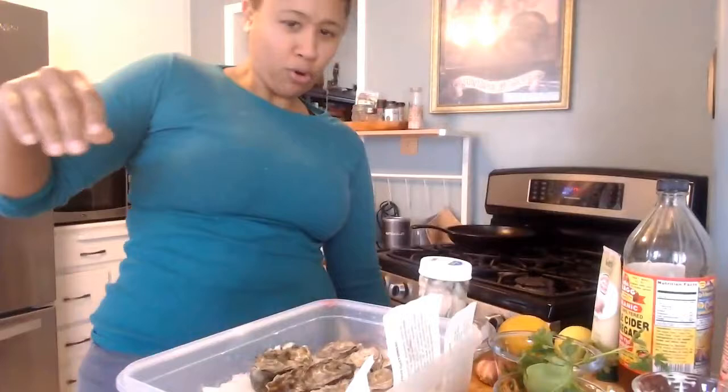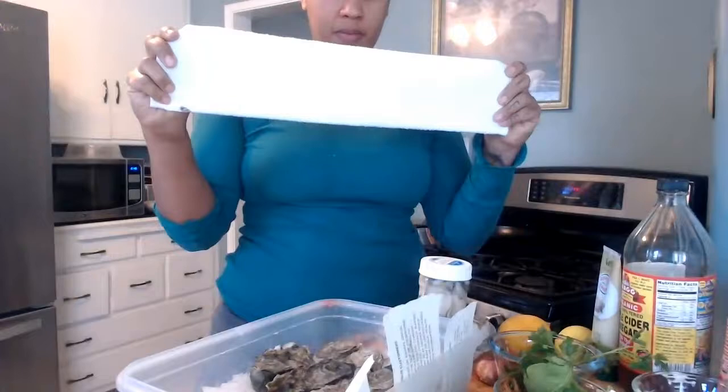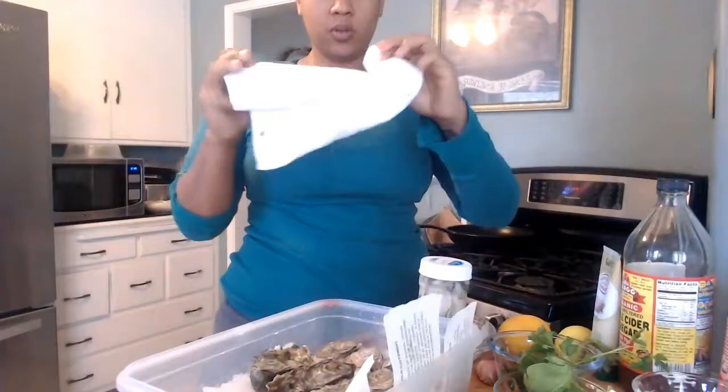The first thing about oysters, first thing you need is you need a clean towel, okay? I like to fold it in half and then fold it in half again. Then what I'm going to do is I'm going to roll it. We get to about there. Okay.